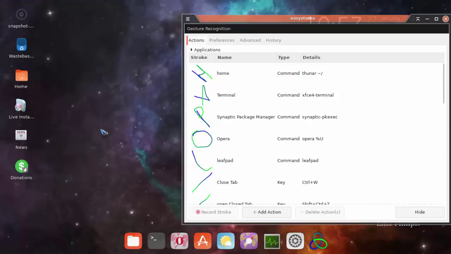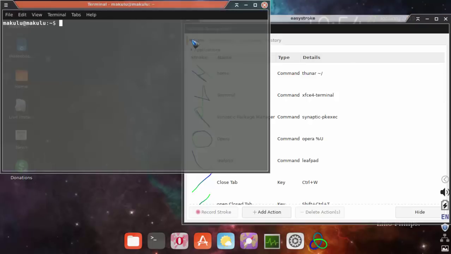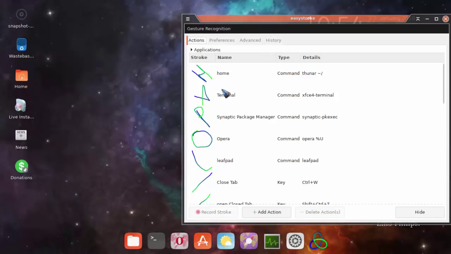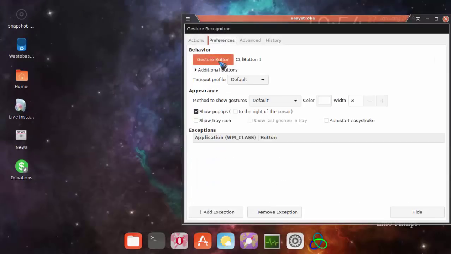So you can hold down a control button. If you go into preferences here, you see gesture button, we've set to control plus button 1, which is your control and your left mouse, okay? So that's the button. You can change that to a different button or add additional buttons, or set whatever button you want under the behavior.